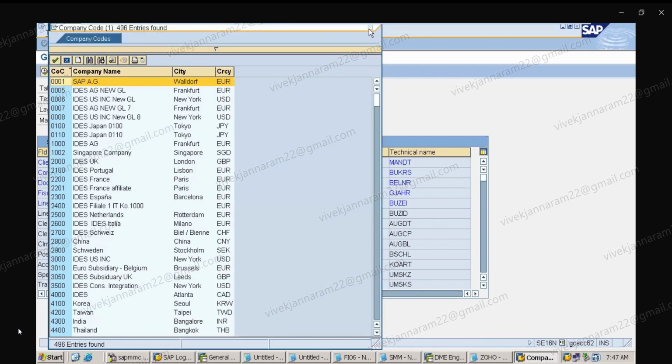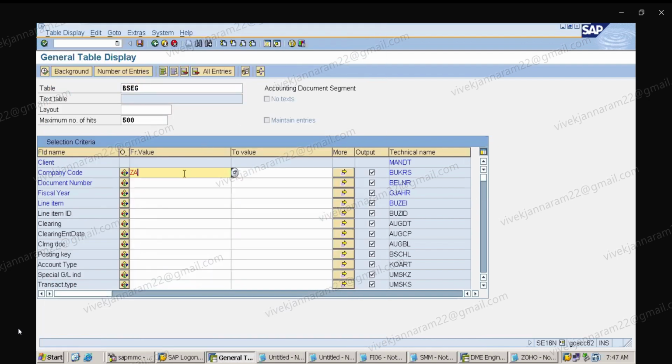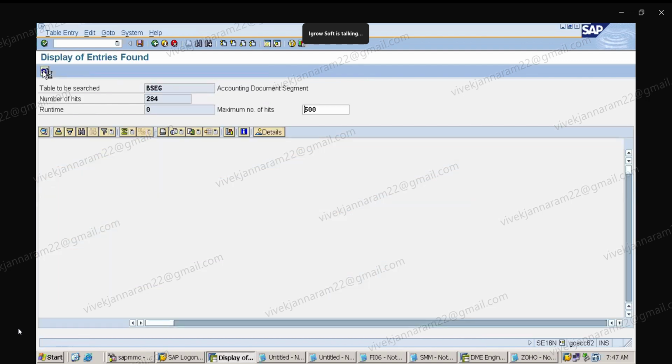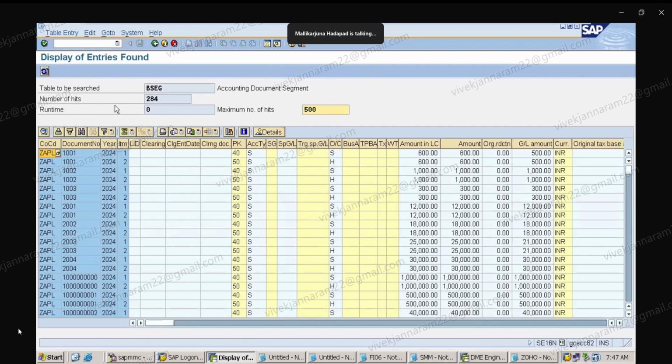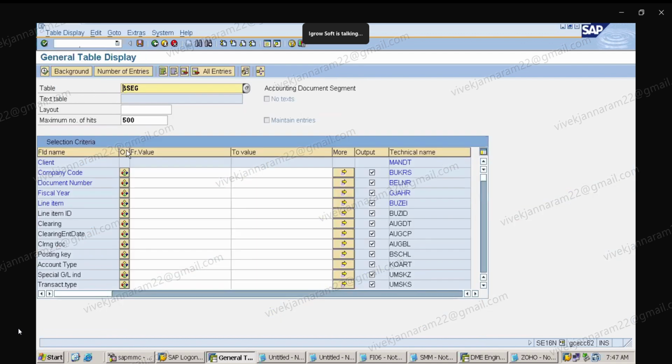Execute. Then it will show you all the entries that have happened for this company. You can put a filter here, whatever documents you are looking for: company code, document numbers, account type, all this. When you put the filter on your documents only, it will show. Date wise you can see. Okay, sir. Thank you, sir.